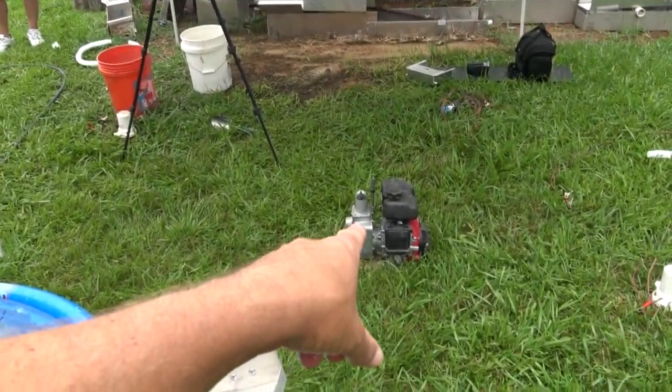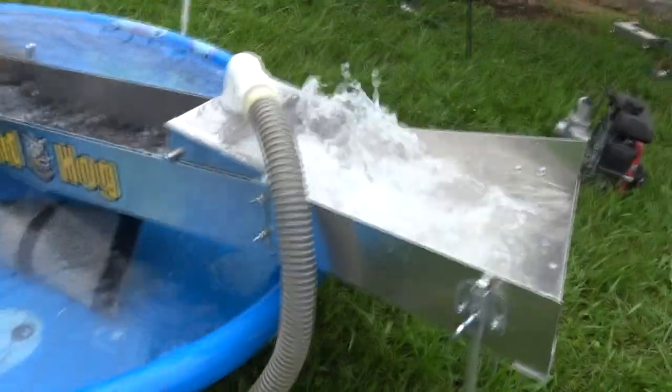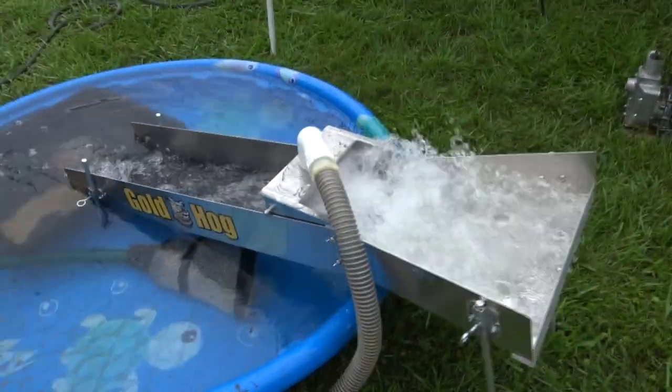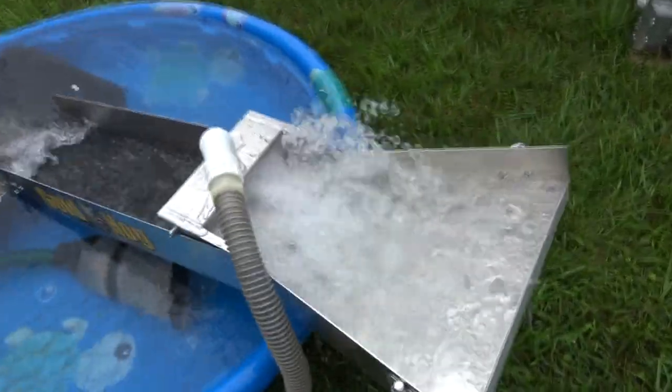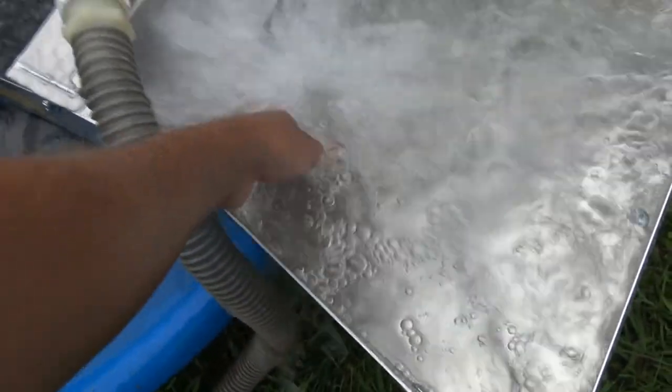Would also work the WX15. I want to really crank it up, open her up. There she is, full blast. Got a massive flood chamber in here. Water flowing underneath here. So what I'm going to do now, ooh, I'm dark. What I'm going to do now is I'm going to dump some basically raw pay into this and show you it working rocks.